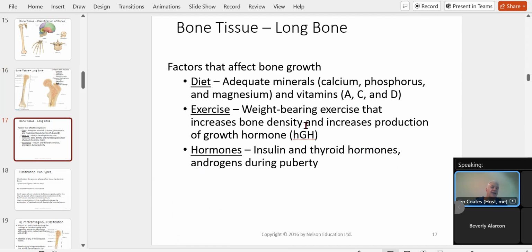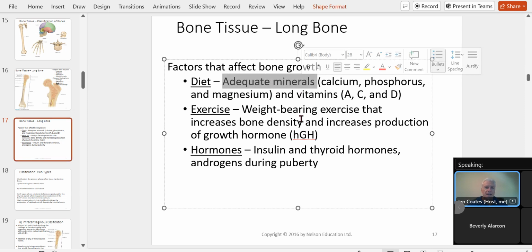Factors that can affect bone growth? Absolutely. Okay, you are what you eat. If you do not know that, you know it by now. The whole idea there, I tell my kids every day, you got to have some live veg or fruit. You got to have a calcium source and you got to have a protein source. Okay, you got to have that. Those are three things you need every day, right?